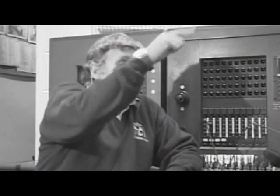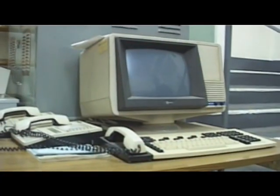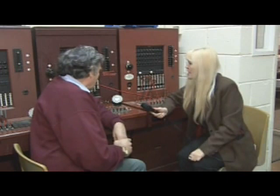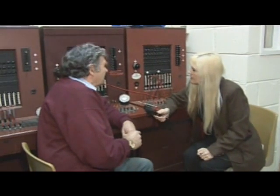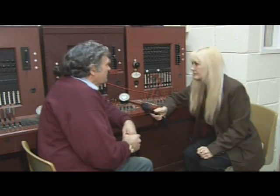Yes. All of these rooms were filled up with this Strowger telephone exchange to start with. The equivalent now is that computer you see over there, which is just a little computer that does as much thinking. We had 2,500 telephone lines coming in here. Wow. This is incredible because I think my sister many years ago used to work on one of the switchboards. They did all these, yes. So it evokes many memories to those of that generation. Switchboards? They've got to be 50s, 60s, probably even later than that, 70s or 80s, I would think. Possibly they brought these out.